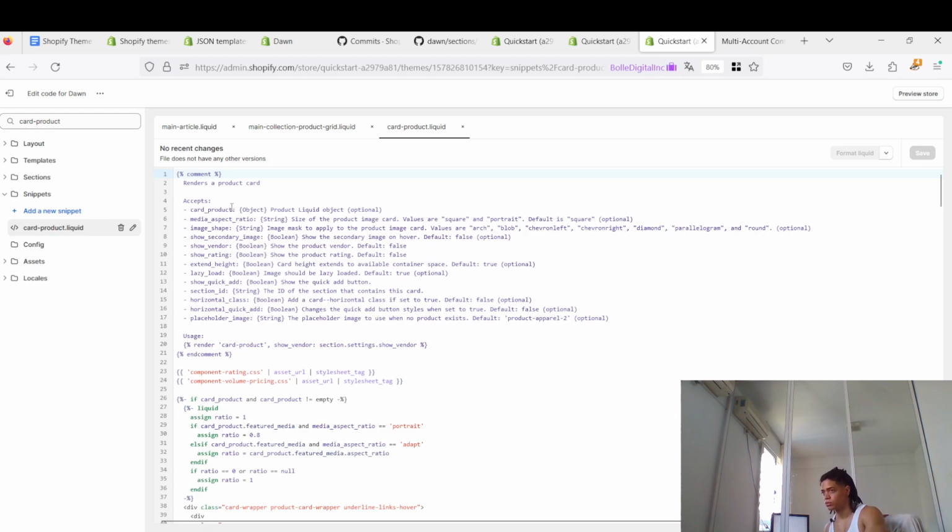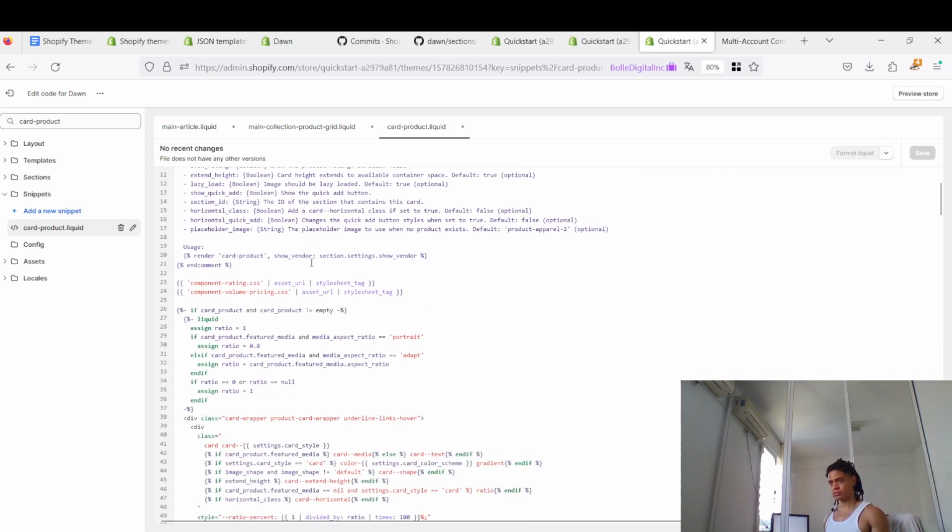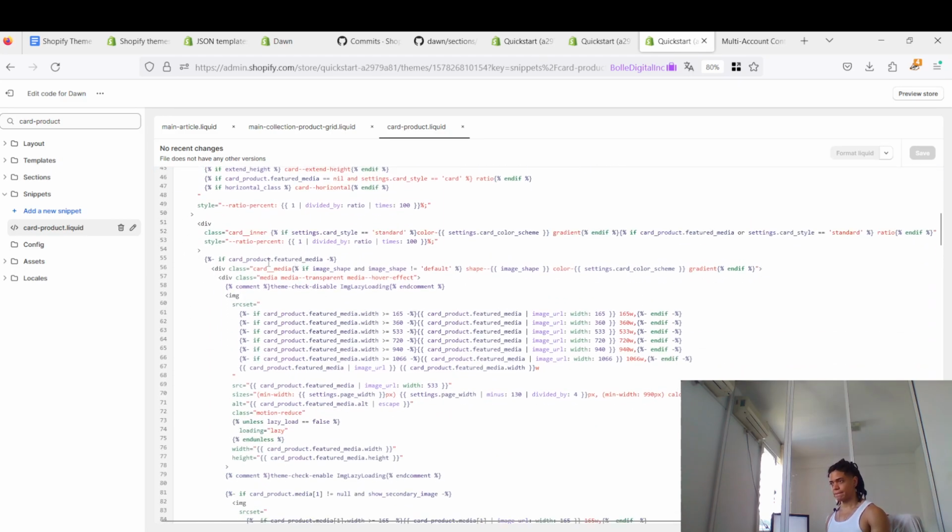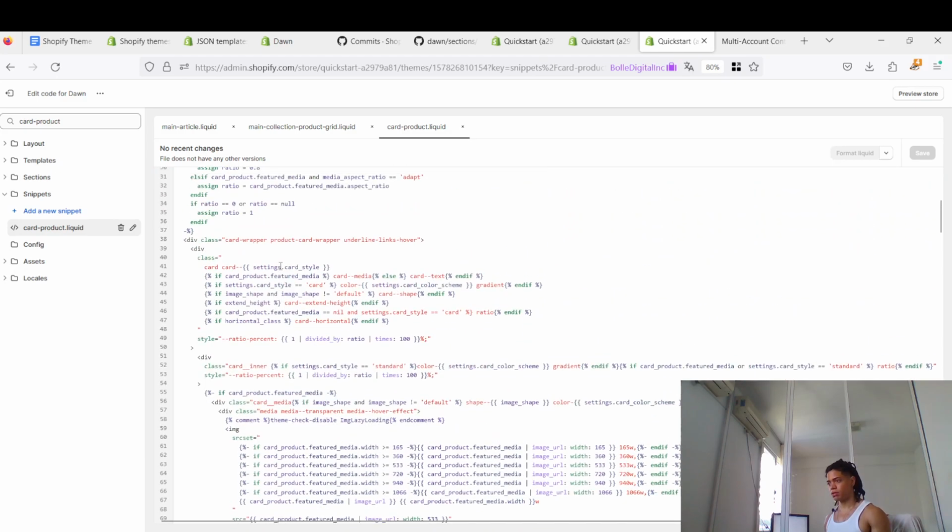I said card product, media aspect ratio, image, and as they all follow the atomic design, following the concept from React, Angular, and Vue, these pages or liquid files are acting as components, specifically as pages or molecules, not as atoms. And this is where you have all of this.